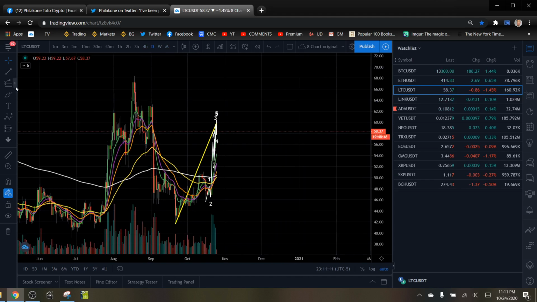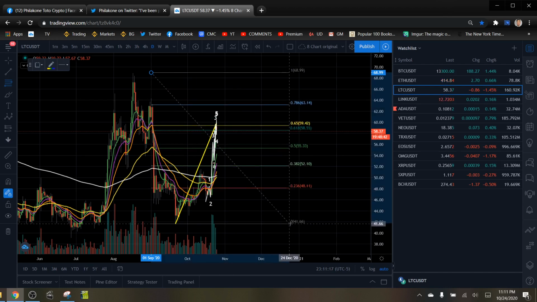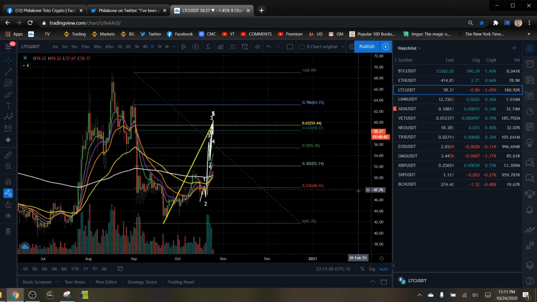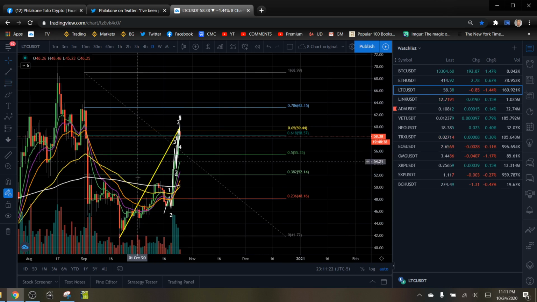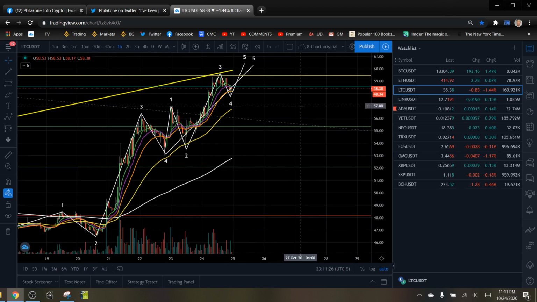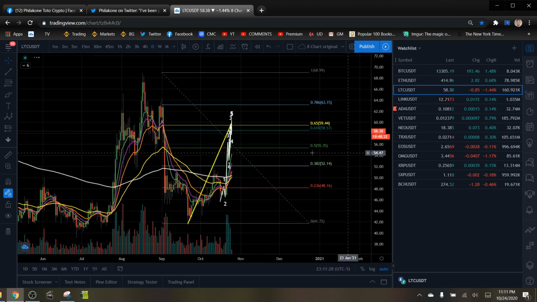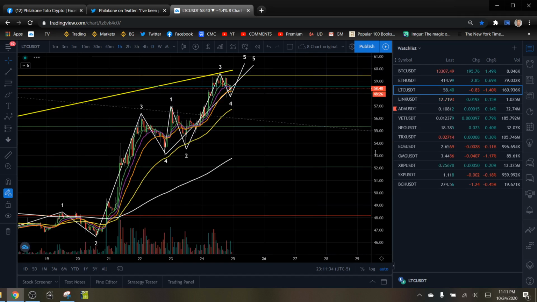You gotta keep in mind as well that this is also right at like the golden pocket range already. That's kind of where we're at. So don't forget about that, of that larger degree, from there to there, that we're now at the golden pocket, golden ratio range exactly. So there might be one more.